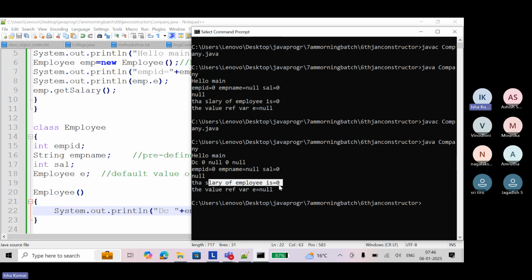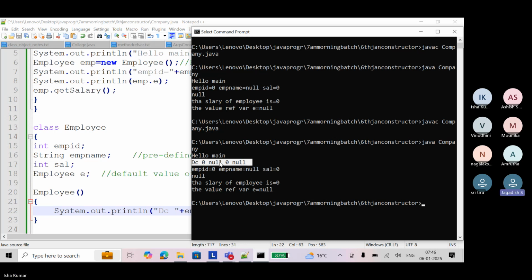Salary of the employee 0 and value of reference variable E. But here, at the time of loading the class only, you get all the output. Right? Is this point clear or not?